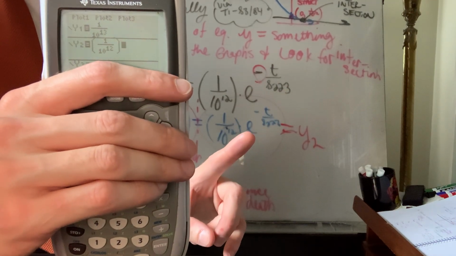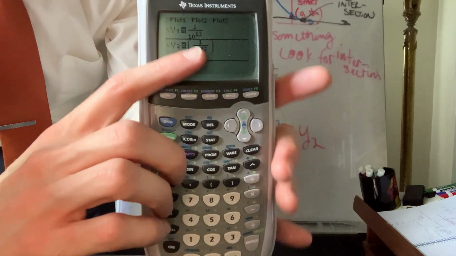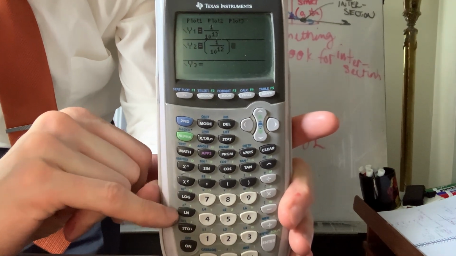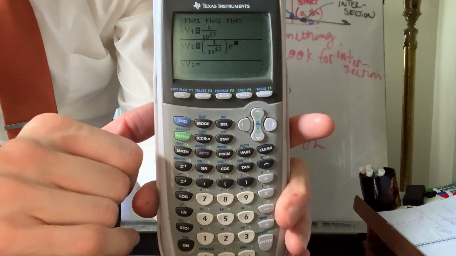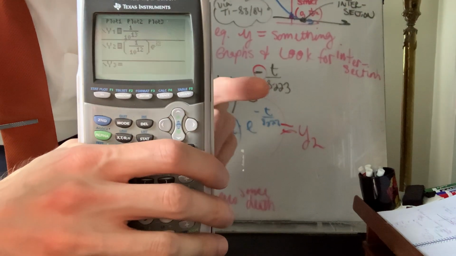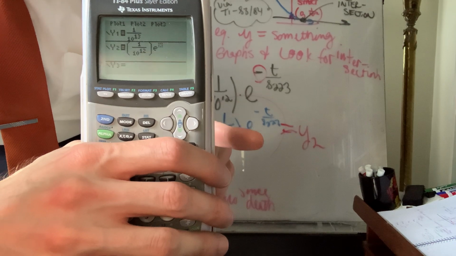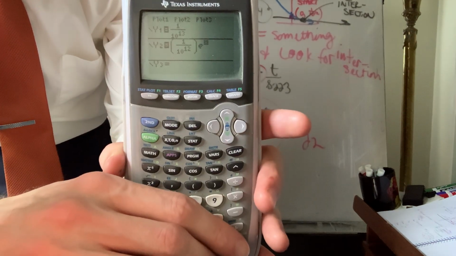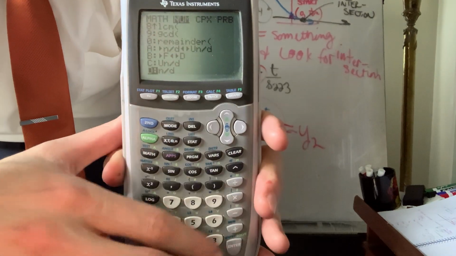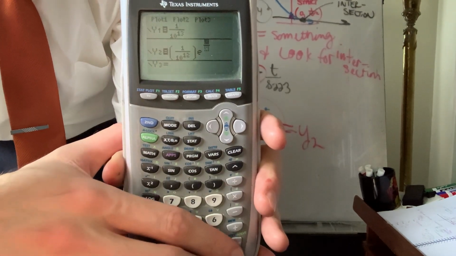Now I'm going to use base e. You could put times, but it really wouldn't be necessary. E is over here. It's in blue, so you'd have to hit second and then natural log to get an e to show up. And now remember, you have another situation where you have a ratio here, so you could do a couple of different things. I love this feature, so I'm just going to take advantage of it to death.